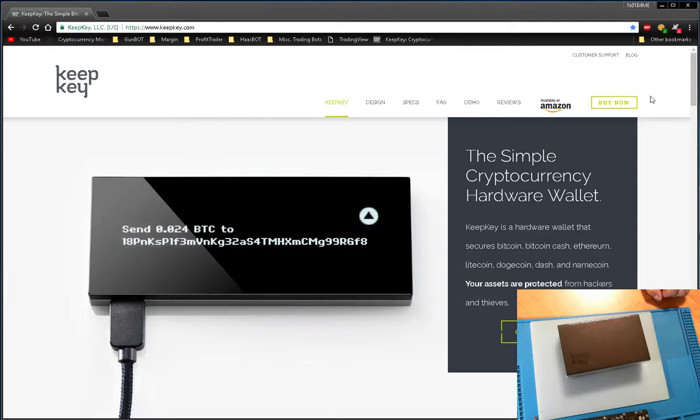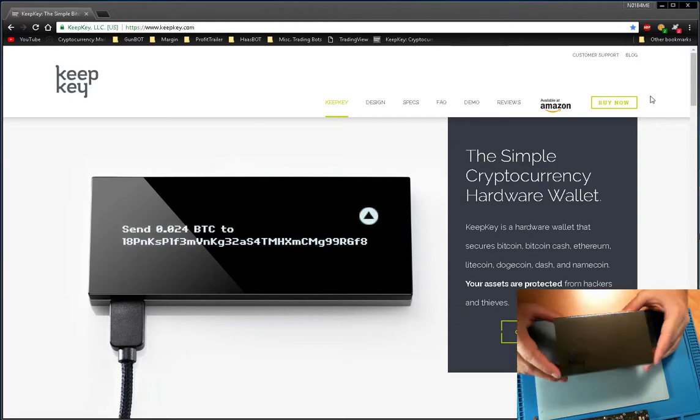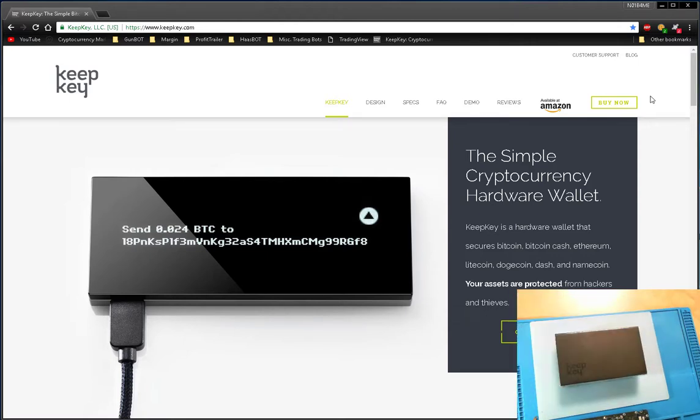You can set up a PIN on a lot of these wallets now, like Jaxx, and I'm not sure if Exodus does it, but I know Jaxx will do a PIN. But what good is that if somebody's got a keylogger on your computer? It's not that way with the hardware wallets. They have anti-keylogger protection on these things, my understanding. It's pretty cool. I'm not exactly 100% sure how that works yet, but we're going to find out because we're going to go through the setup of this hardware wallet together.